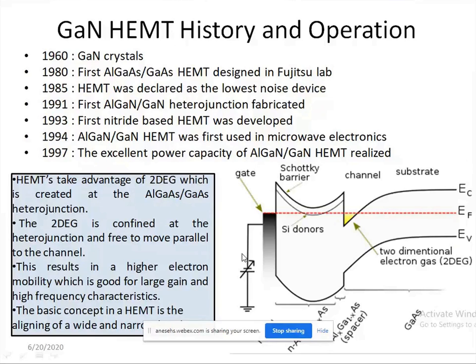So yesterday and day before yesterday, you were going through the working of the HEMT. So the principle again is the same. There will be a wide band gap material that is aligned with a narrow band gap material. And hence there will be a conduction band bending at the heterojunction, which will be leading to a bending of the conduction band below the Fermi level at the interface, leading to a region called the 2DEG, or the two-dimensional electron gas. So this is the heart of the principle of operation of the device. So if we want to modulate any properties of the device, or if we want to improve the quality of a device, we have to work on engineering this 2DEG.